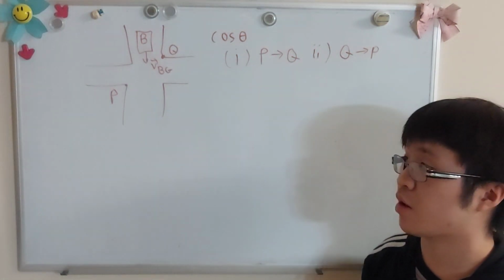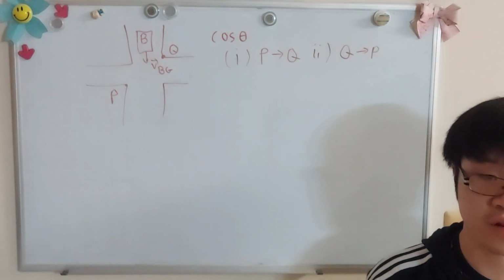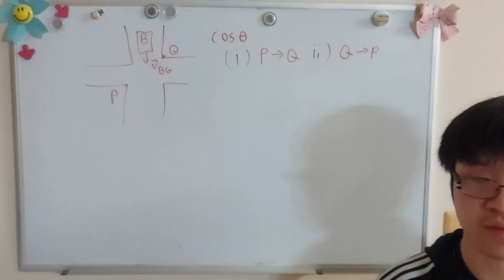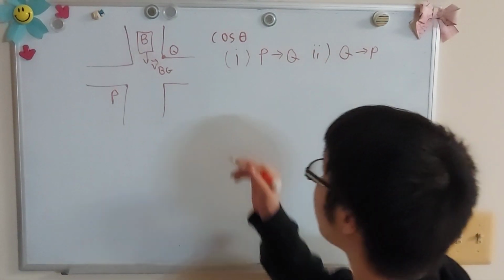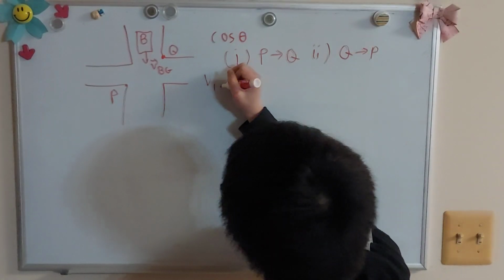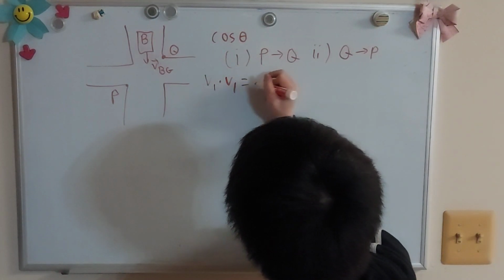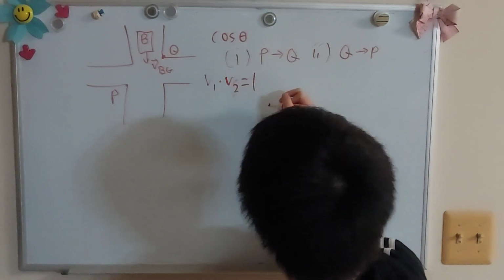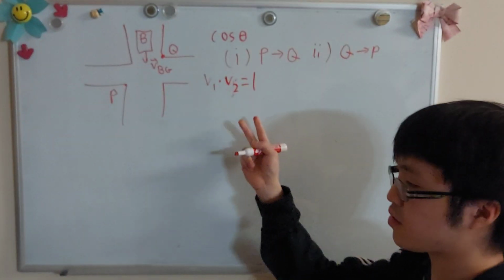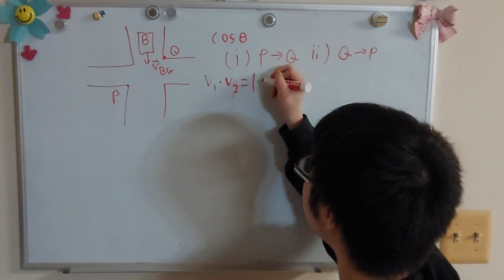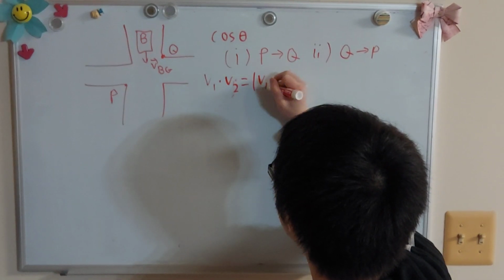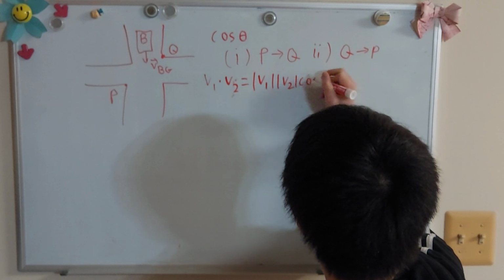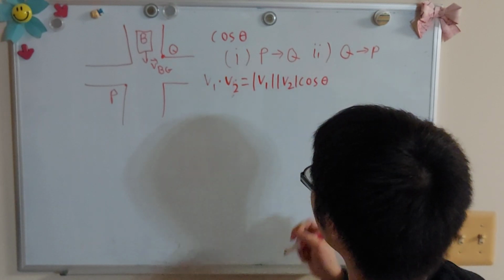So, to start this problem, we realize that the cosine of the angle between two vectors can be found using a dot product formula that we learned in class, which follows that the dot product of two vectors is equal to the product of the magnitude of each of the vectors, as well as the cosine of the angle between these two vectors.